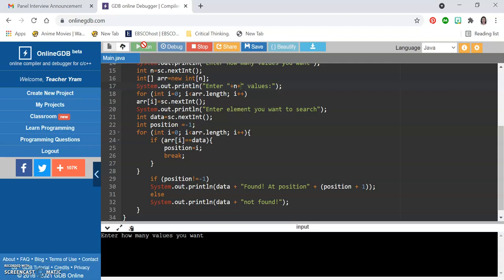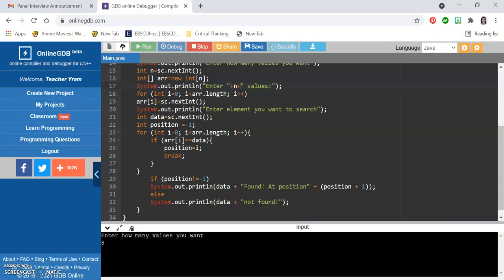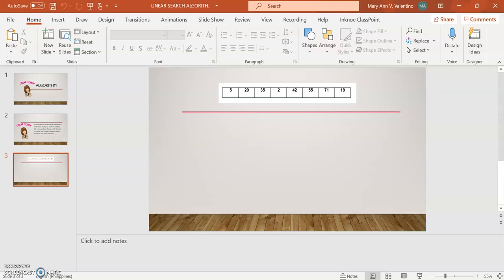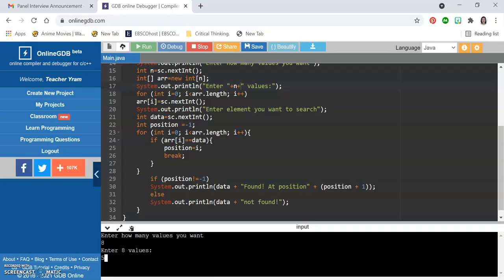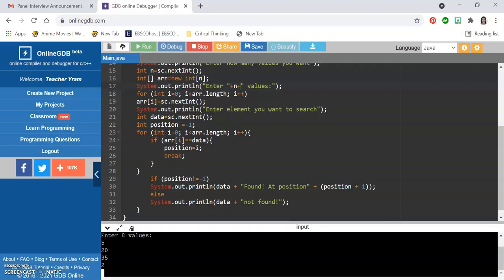Okay, how many values do you want? In our previous example, we have 8 elements, so let's say 8. Then enter the 8 values. In our presentation, it is 5, 20, 35, 2, then 42, 55, 71, and 18.